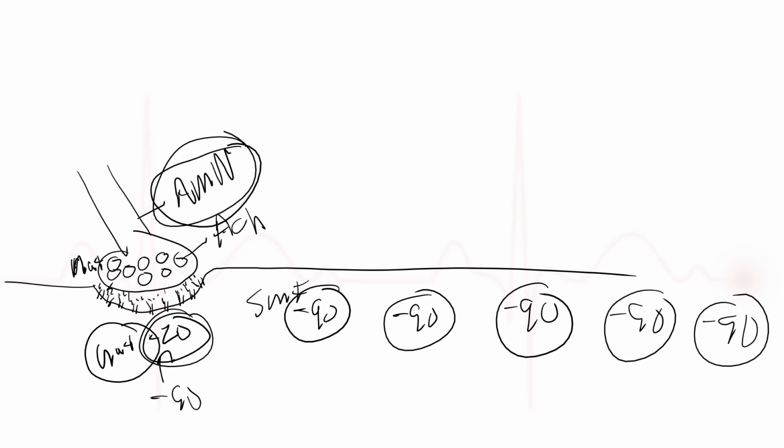Well, you can imagine this is going to be just like a neuron, right? The sodium ions, this wave of positivity, is going to start moving towards areas where it's subsequently more negative, right? This wave of positivity, these sodium ions are going to get pulled into the area of the muscle fiber where it's still negative 90. And it's going to depolarize that region.